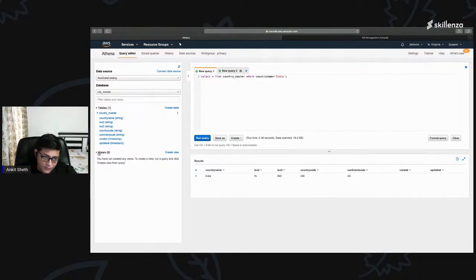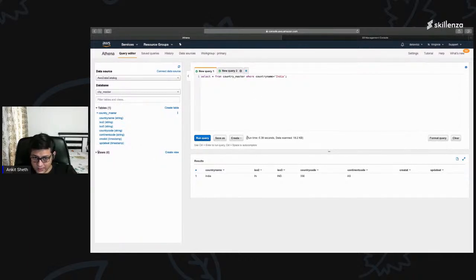You can in fact create views as well in this. We don't have multiple data sets right now, otherwise I would have shown you this. But you could create different views out of it as well. So for example, in your relational data set, if you are using this to simply copy the data set from there to here, and then you want to use it as a reporting module, and in that, if you want to have multiple joins, you can create multiple views out of it and use them to query any sort of data from that particular view as well. There's no limitation as such.